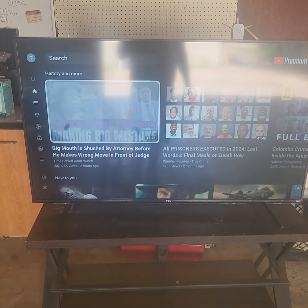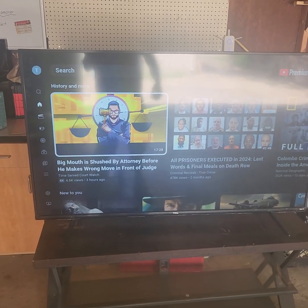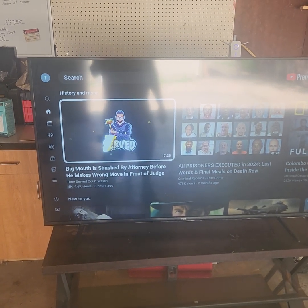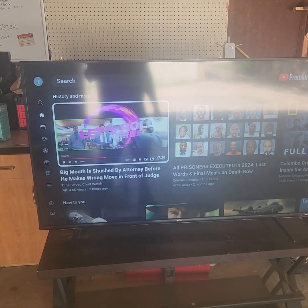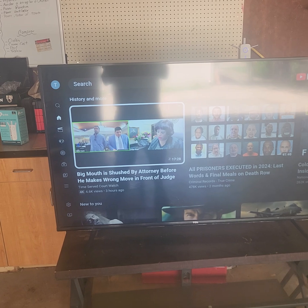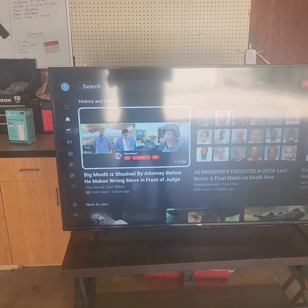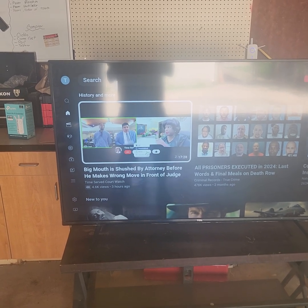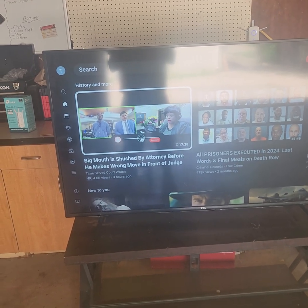So if you're looking for a Wi-Fi extender, of course you can use them in your house naturally. If you've got two stories and you're having issues, you can use it in the house as well. But I'm using mine out in the garage. It's a fantastic product. If you need one, check it out. I got it on Amazon.com, or you could probably pick it up at Best Buy or Walmart. It was more expensive at Best Buy, so I got it at Amazon. Have a great day, folks.